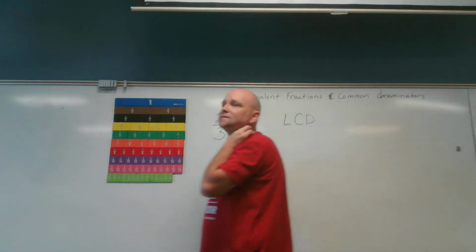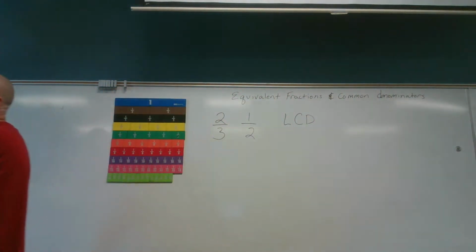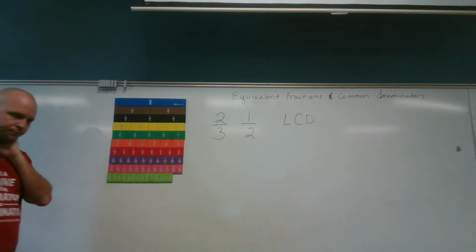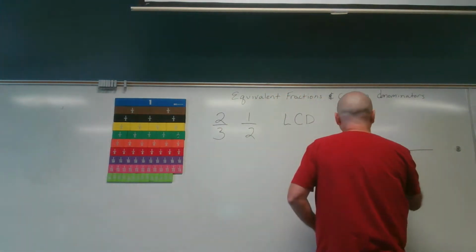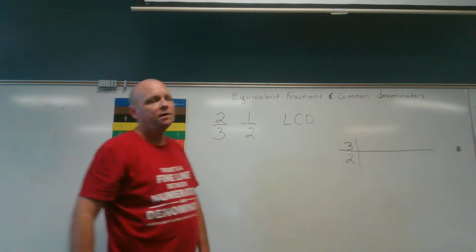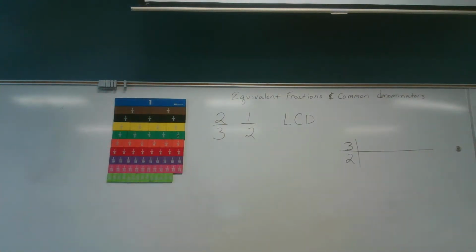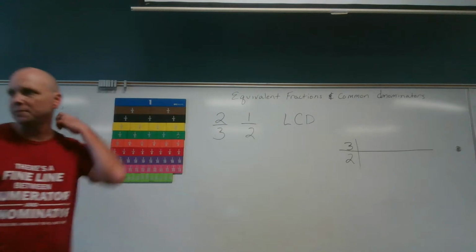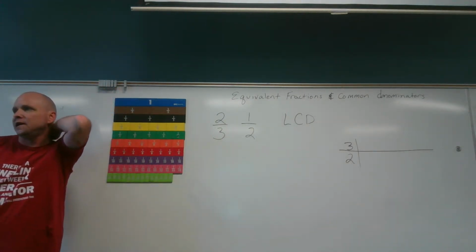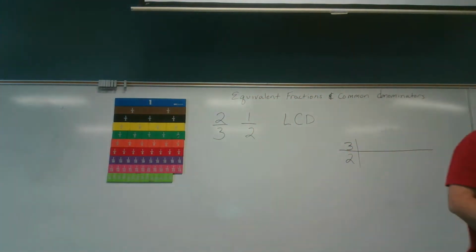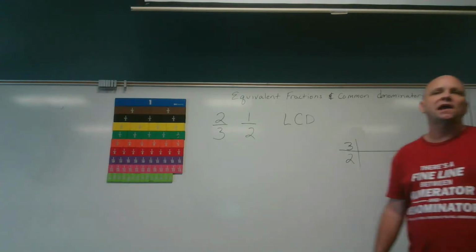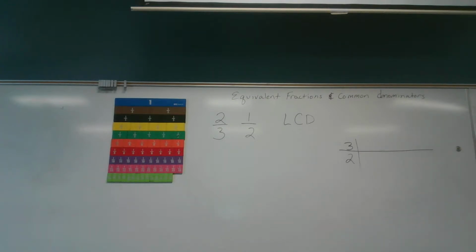So let's ask Natalie, what are my denominators? 3 and 2. So my denominators are 3 and 2. Now I'm going to find the least common multiple of those 2 denominators. You've done notes on least common multiple before. Hopefully you're writing this stuff down so that when you have to do this assignment, you'll be able to refer back to these notes and not say, this doesn't make any sense. I don't even understand how to do it. It's just crazy. I mean, you told us to do this, but you never taught it.